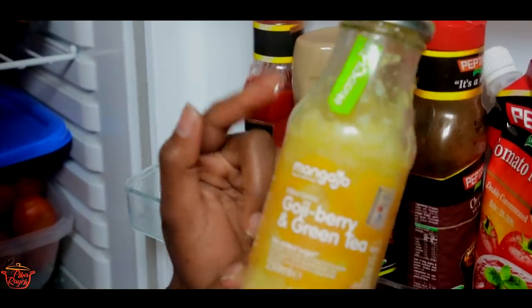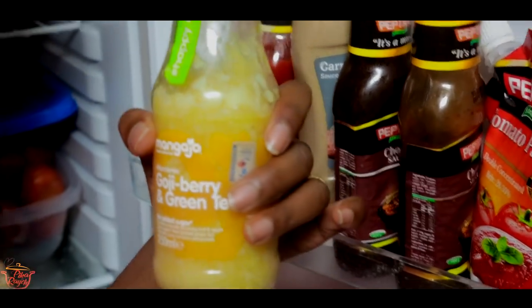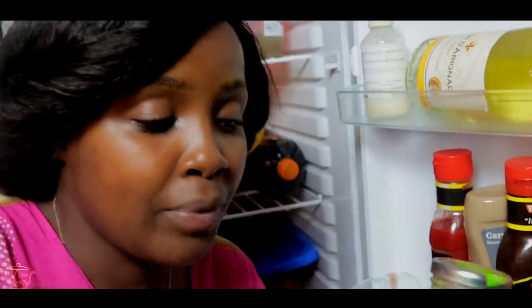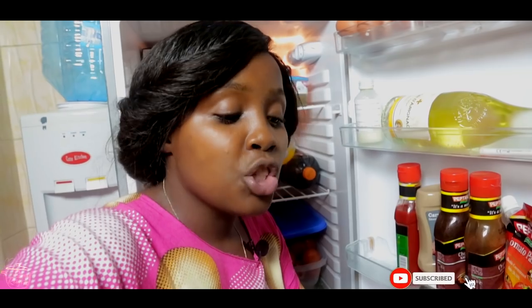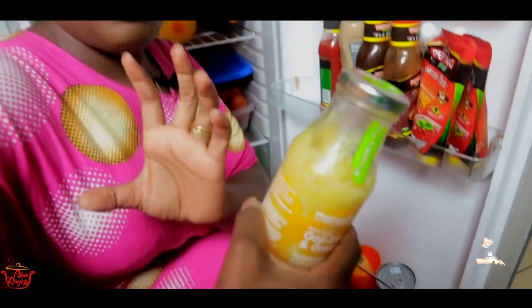But inside here is garlic. Kitchen hack, guys. Look at me. Buy a lot of garlic. Okay? Grate them. Store them somewhere. Then put oil in them. Sawa. I repeat. Buy a lot of garlic.